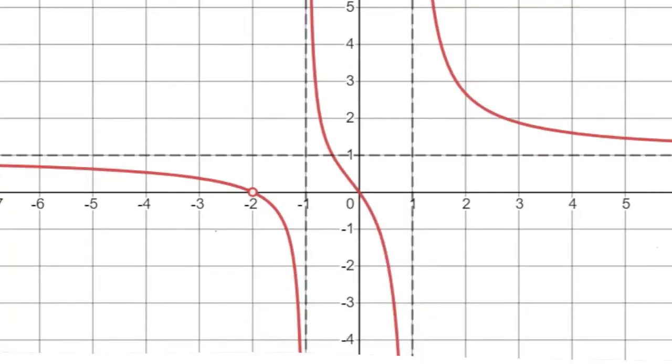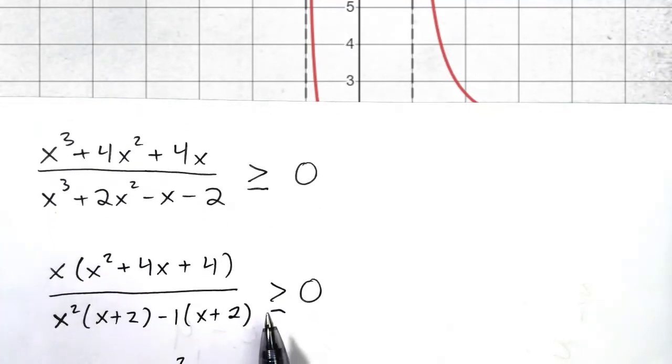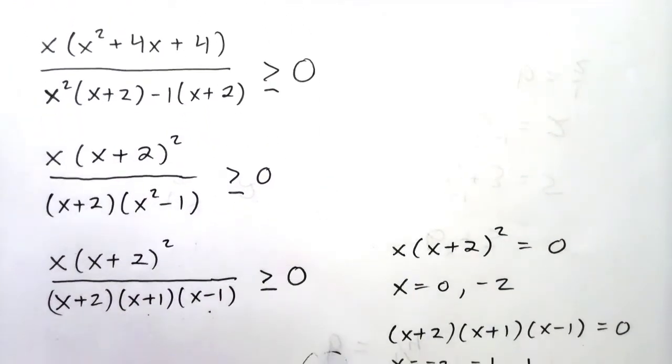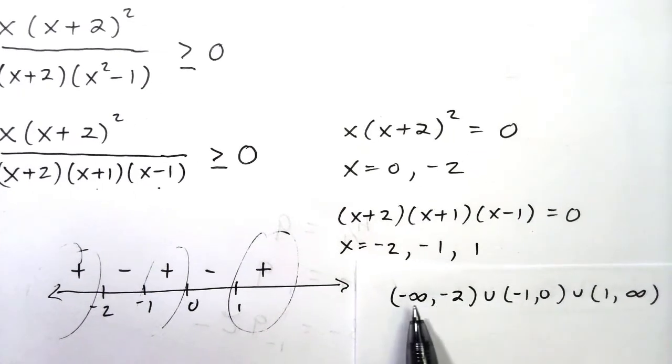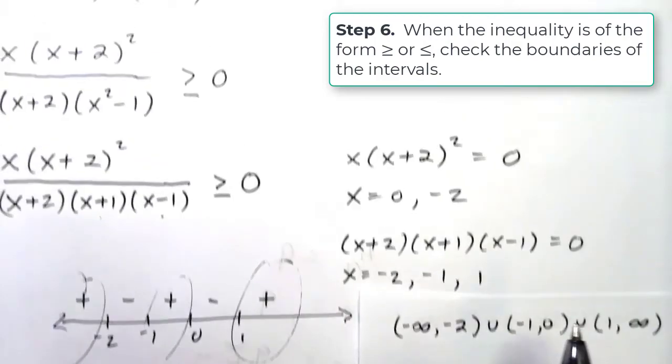Okay, so just one more thing to discuss here, and that is, what do we do if the inequality is greater than or equal to 0 instead of greater than 0? Well, we would proceed with the problem the same way. This would be greater than or equal to 0. This would be greater than or equal to 0. We would go through all the same steps in solving the problem, except when we get to this point, we have to do one more investigation. We need to investigate the boundaries of these intervals. Should all these intervals really be open intervals, or should some of them include the boundaries? In other words, should we use square brackets here? Well, let's go look at the picture and see what happened.